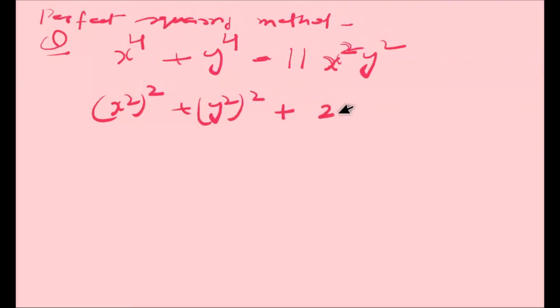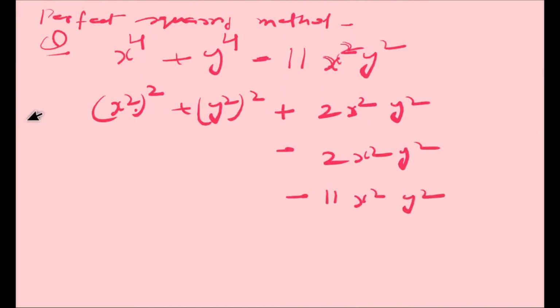Write first plus 2ab, and subtract this 2ab. Now check this written here, minus 11x square y square. So this way first you have to write the step. Now check, if you take this pair and you take this pair, this will be minus 13x square y square. So it means it is not the square. Minus 13 is not the square. But you take this pair with this pair, it is minus 9x square y square. So minus 9x square y square minus 3xy whole square.